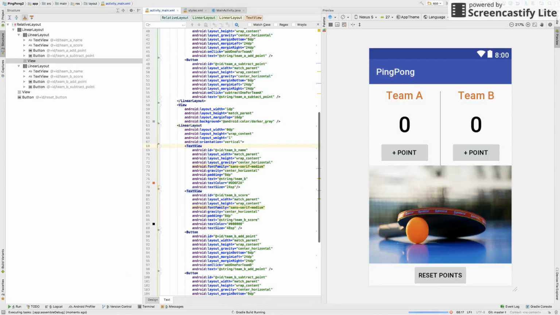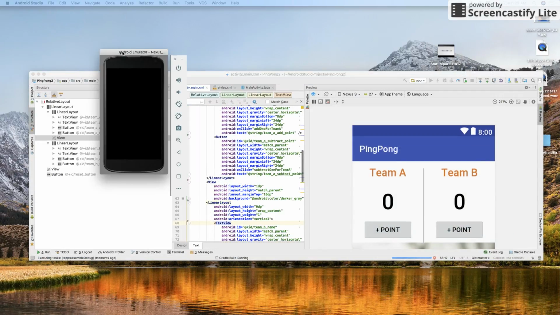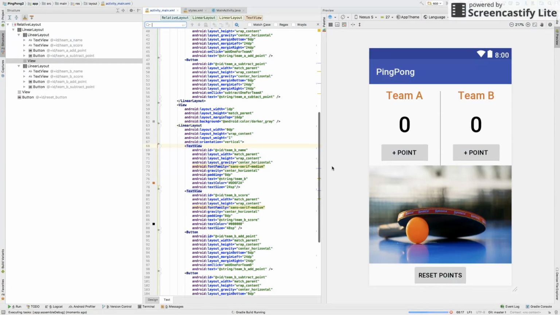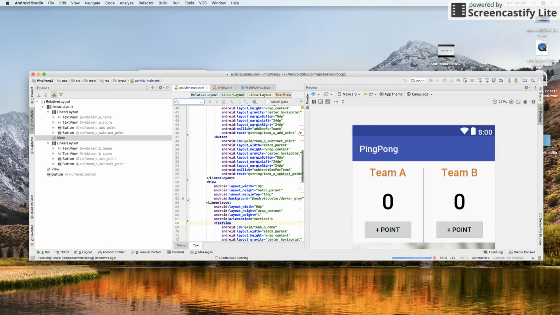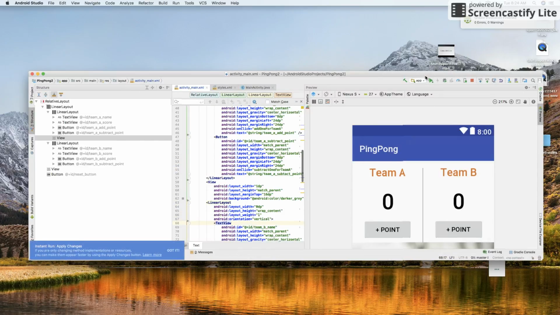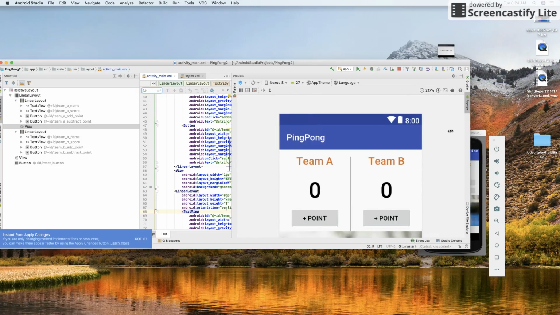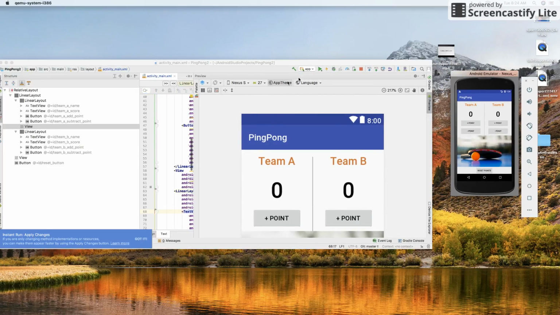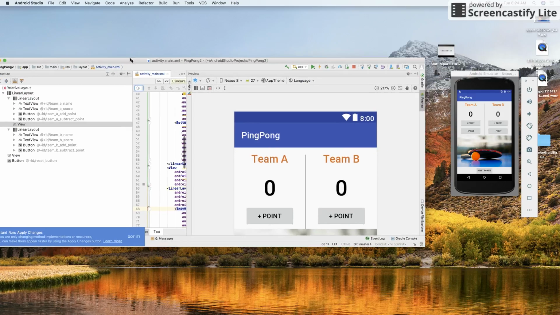So let me give it a little bit of time. The emulators, sometimes it's a little slow. And let's see if we can get this up here. I don't know if I can get this up here. Hold on. Let's see. Where'd it go? I lost it. Get my act together. I've got too many screens. And there you go. So here's my emulator. And then let me get this moved around just a smidgen. There you go. See all that.